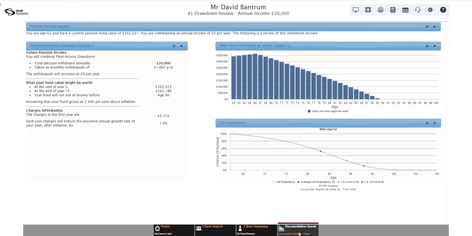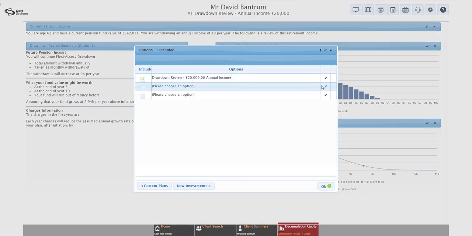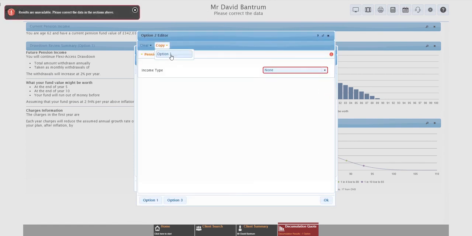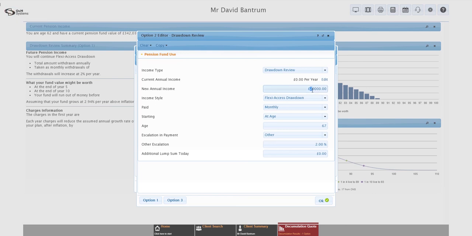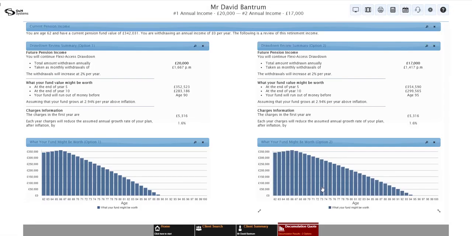You'll have noticed at the start that we have multiple options. So I can come in here and create a second option, copy option one, but actually this time around we're going to just take 17,000 and do the same quote. There we go, and that gets his money to 94,000. So these are the sort of conversations we can have just in seconds by manipulating the data on the system and seeing what impact that has for the client.